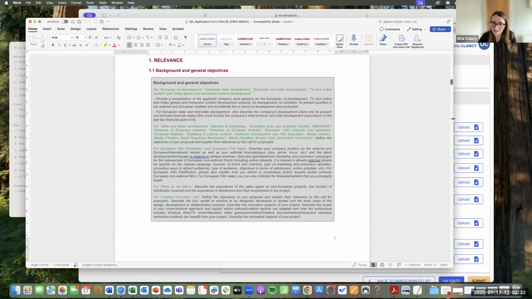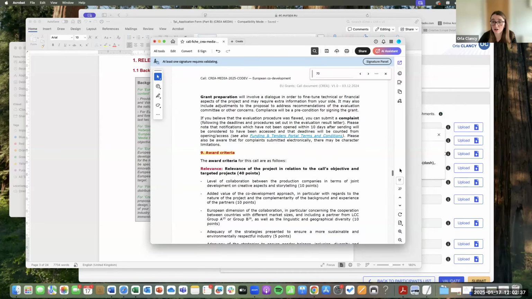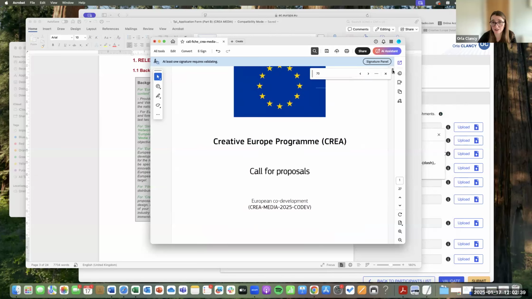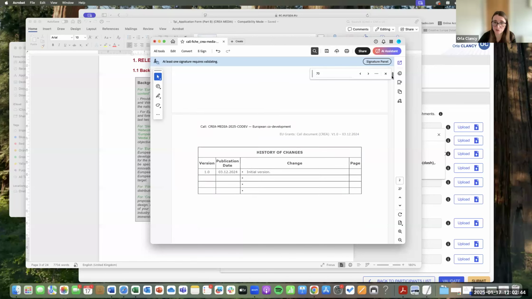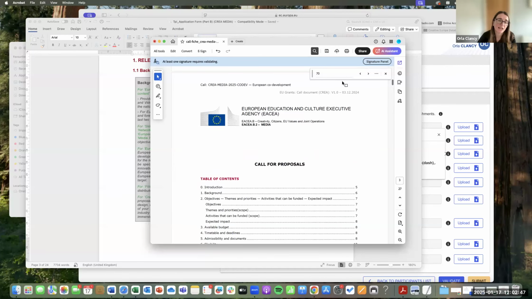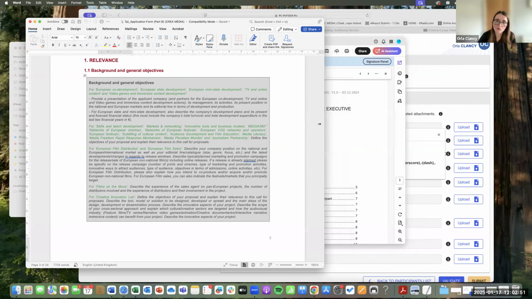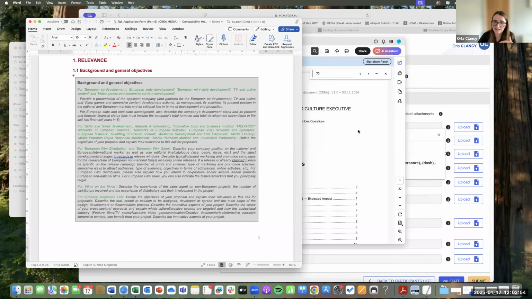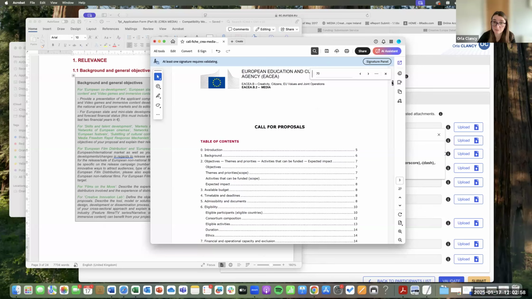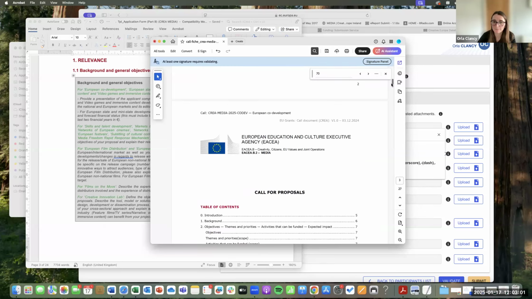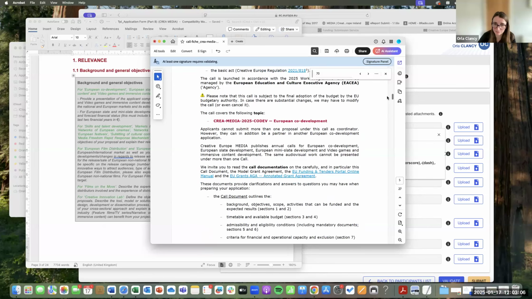At this point, you need to open your call document. This is what you need beside you while you're doing this. Because the application is for every call, there are some things in it that aren't relevant to you. If you're not sure, go back to the call document. The call document has everything specifically relevant to your call. If it's not in here, it doesn't apply.